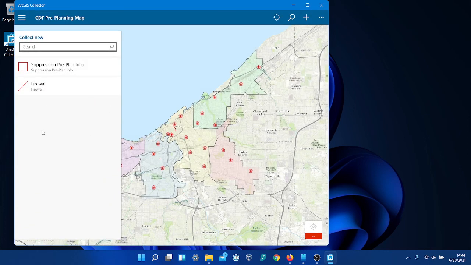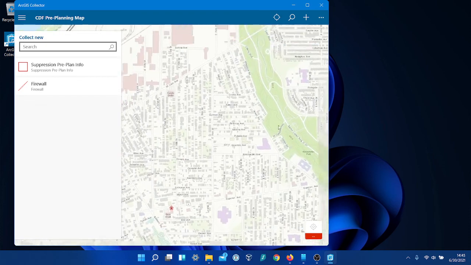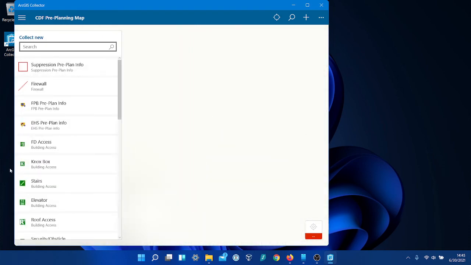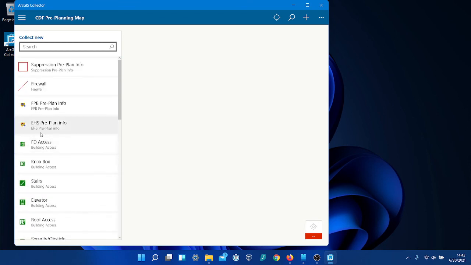Adding items. Like I mentioned here, if you want to add an icon, but you don't see it over here, and you're asking how can I add it, it's because you're zoomed out too far. So once you zoom in closer, now you'll see you can add these different icons. And it's also like that in the mobile application.